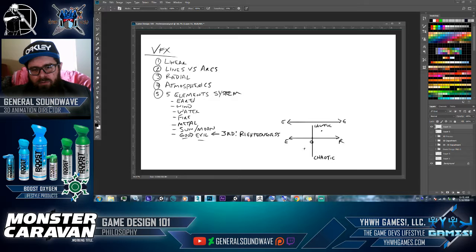And if you put your dot over on this side, let's say this is also a 5, so over here he's a 4, he's still closer to being good, but he's on his way to being evil, but he's not lawful at all, he's chaotic good. So this is a standard that we use for our character generators, and it's interesting that when you're trying to portray a visual effect of what good and evil is, you have a capacity to use a difference between black and dark. Black and dark.